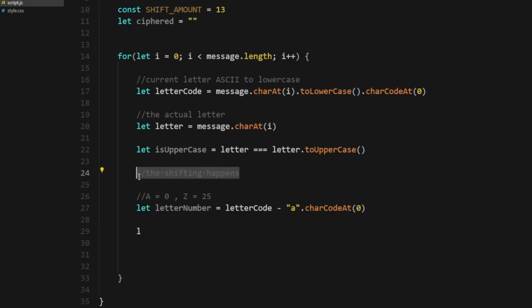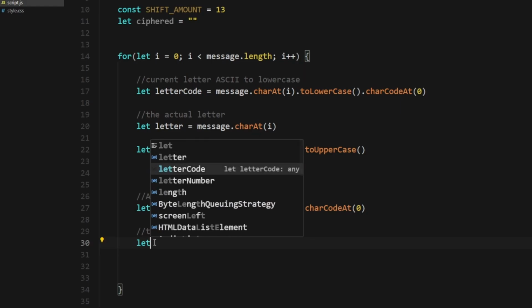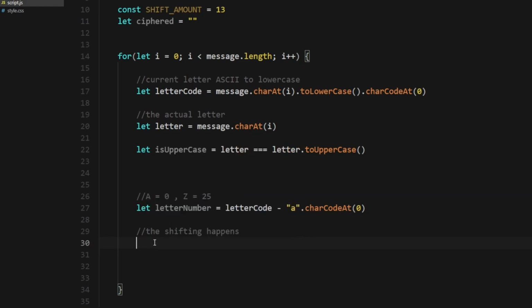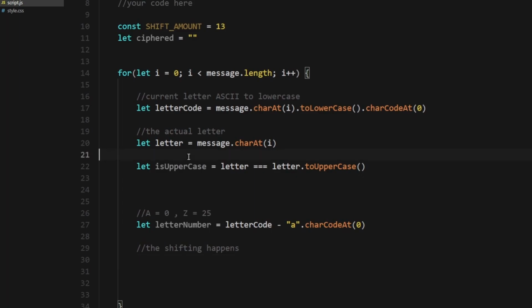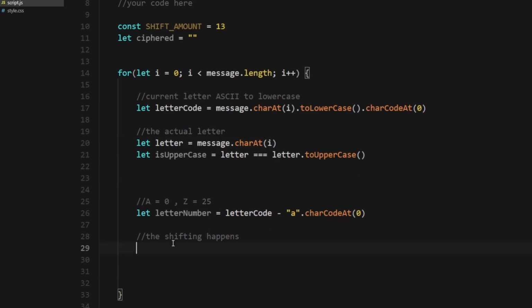So here's where the actual shifting happens. I don't know why, I'm just storing a lot of variables, but I'll put it here: letter number plus equals 13.